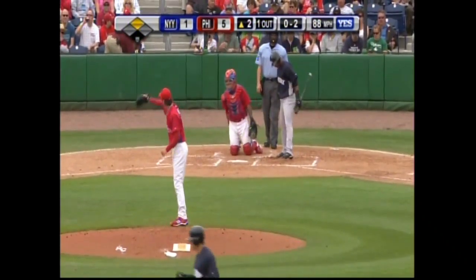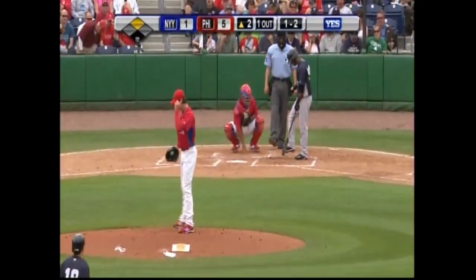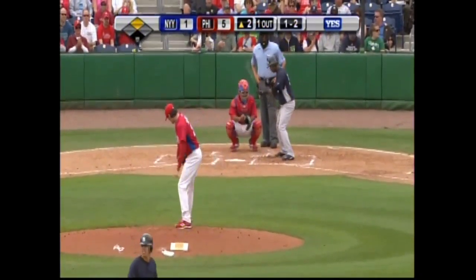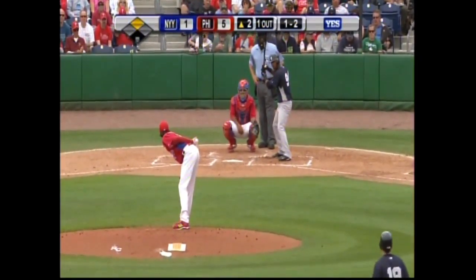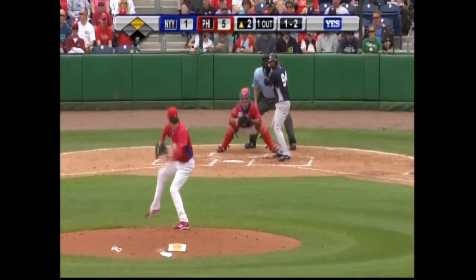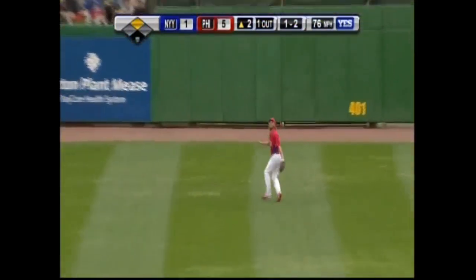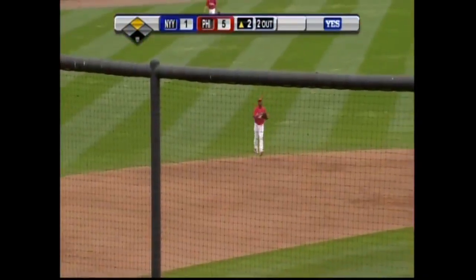And Hamels misses away on 0-2. You know, Pena, second half of last season, they sent him back down to be that super utility player. Do you think he got enough reps in the outfield that he could be that guy? You know, I forgot to ask him this spring, but he did play some games in the outfield. And Nunez lifting one out to center field. You see Werth tracking it. Pena will tag, but he's not going anywhere. So 2 outs here, top of the second.